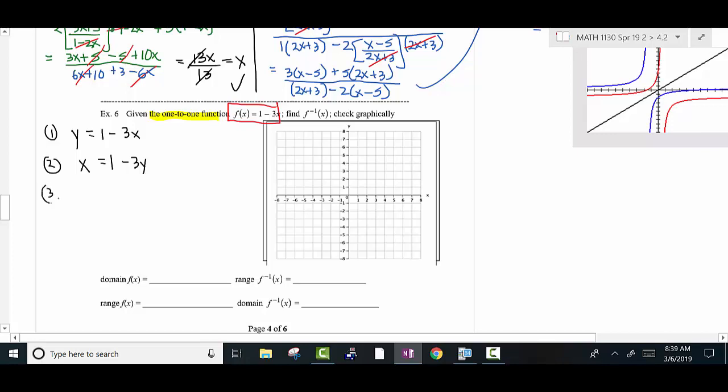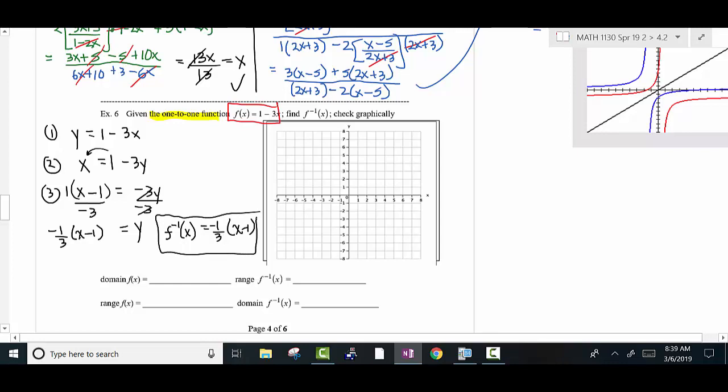Now the next thing you're going to do is solve this equation for y, which is real simple in this example. You can just move the 1 to the other side, so I get x minus 1 equals negative 3y. You could do this the other way too if you wanted to. Then I can divide by negative 3. Okay, so what you would end up getting is y equals, and you can write this one of two ways. I would probably write this like negative 1/3 times x minus 1, okay? And you usually want to write this answer just like this. You just write it as f inverse of x equals negative 1/3 times x minus 1, okay? And that would be fine.